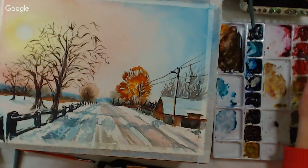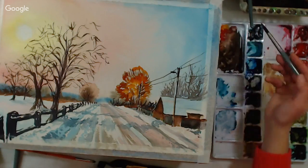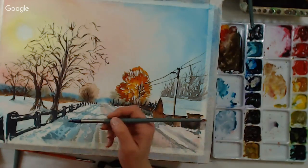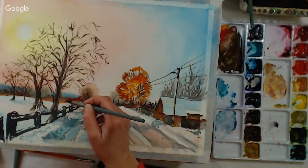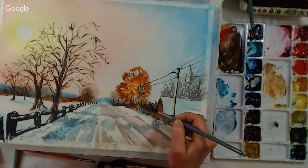I'm adding a little bit of the Pyrrole Red just into the edge of my little brown mix over here, so it's still pretty bold. And I'm going to put in a few brighter bushes. I think this is an early snowfall. We still have a little bit of red on the trees.